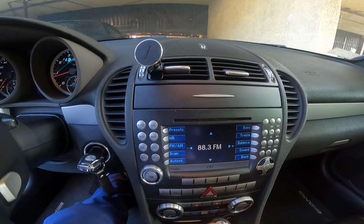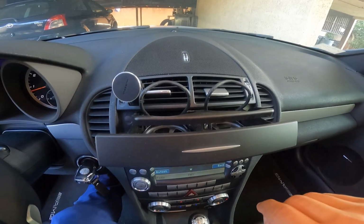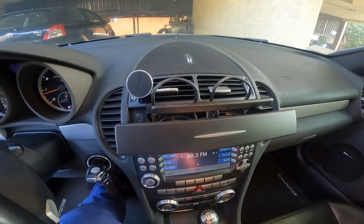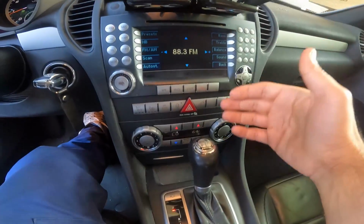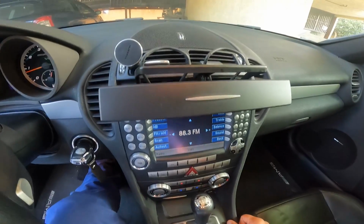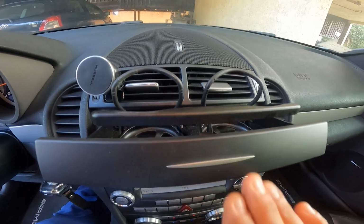These cup holders, they're probably placed in the worst place. Think about it. You put some drinks in here. If you hit the brakes or accelerate too fast, all that water or coffee or whatnot is going to get on your navigation, your electronics. Imagine what kind of headache that would be. So Mercedes gets a definite F on this, the placement of cup holders.